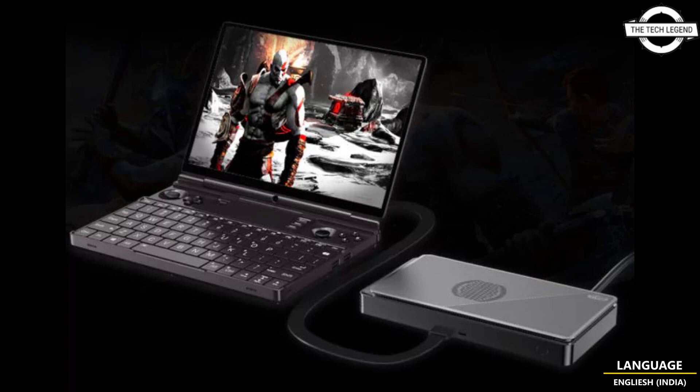The GPD G1 module comes with a single HDMI and dual DisplayPort outputs, while offering three USB 3.2 ports and an SD memory card reader. The whole unit measures 225 x 111 x 29.8 mm, weighs around 0.92 kg, and requires a 240-watt power supply. It also features active cooling.